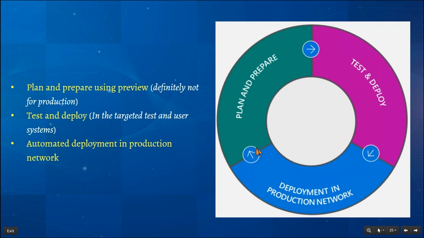Microsoft also suggests that customers deploy the patches first to a pilot environment and then push those patches to the production environment. For example, the 1809 issue can be easily avoided if we have tested those patches in our test environment. But that doesn't happen, as most customers just deploy those patches directly to the production environment. So it's always advisable, whenever a patch is released, to test it in your pilot environment and then push the patches to the production environment, which will help you avoid unnecessary issues and downtime in your business environment.